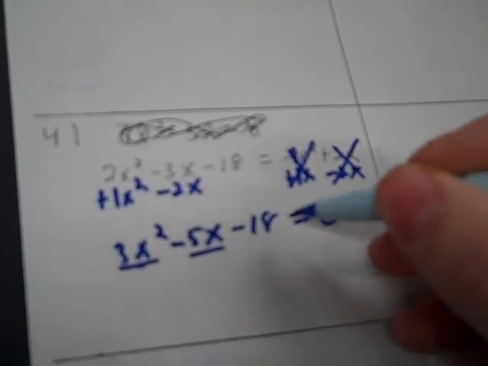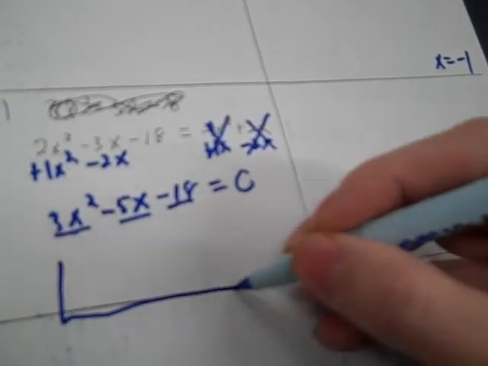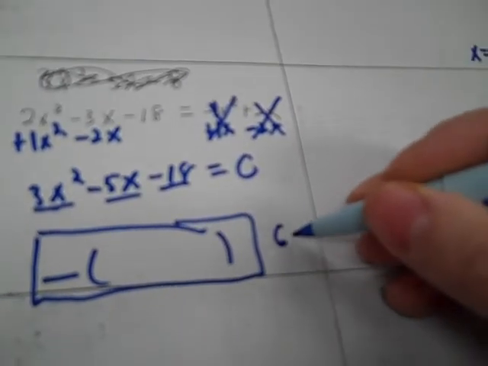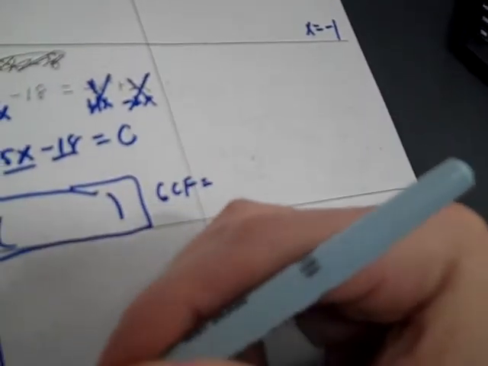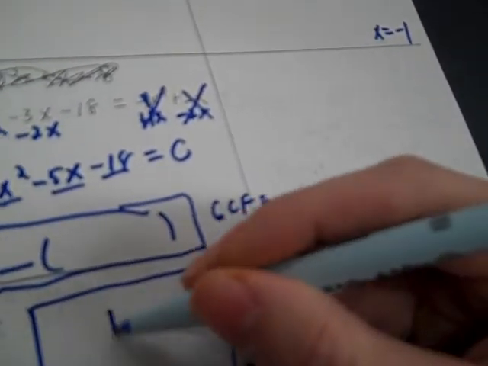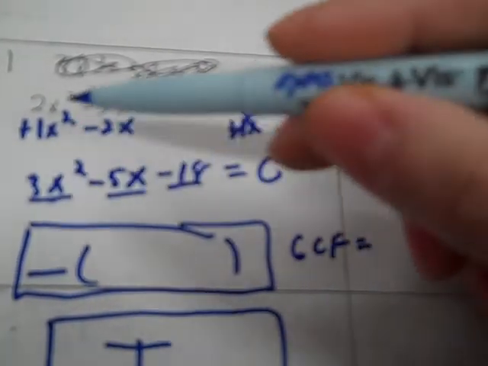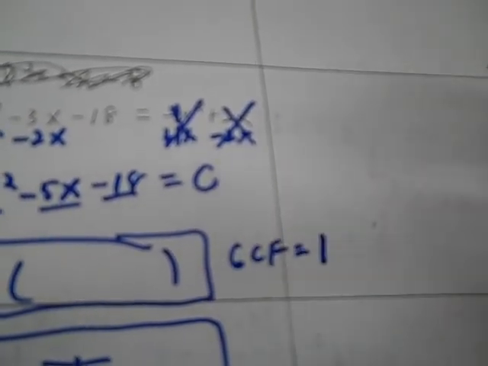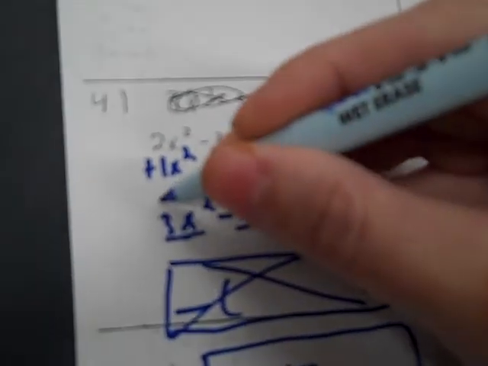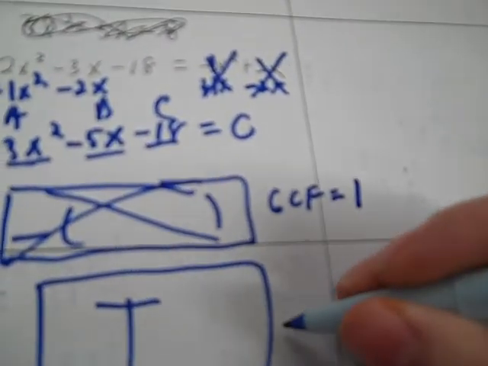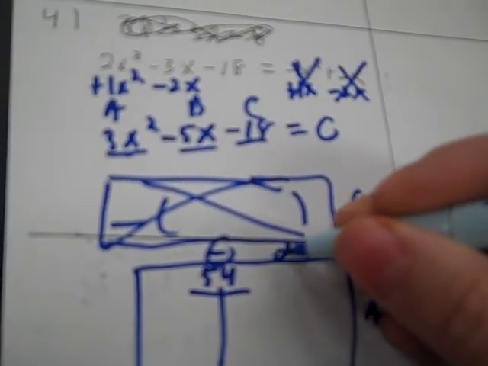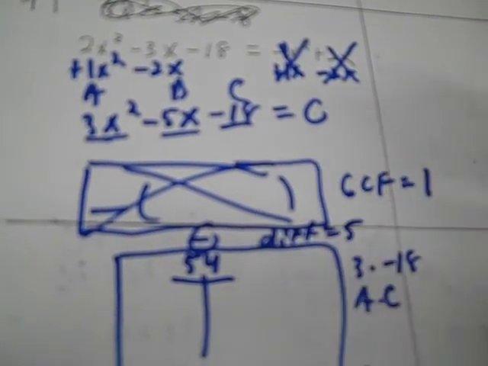Okay, so now I see, okay, there's 3 terms to this equation. So GCF and my t-test. Okay. GCF, we don't have the negative, we don't have x on everything, and 3, 5, and 18 gives me a 1 GCF, so we can forget that. Okay, so A times C, I take positive 3 times negative 18, and that gives me a negative of 54. So it's again difference that equals 5.